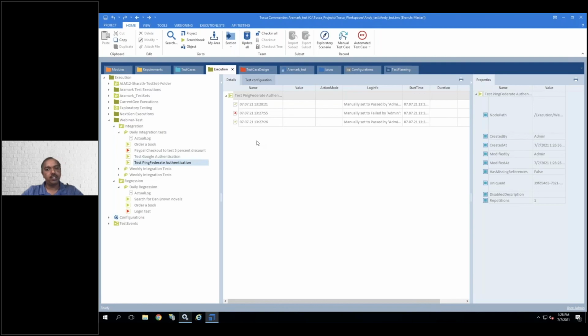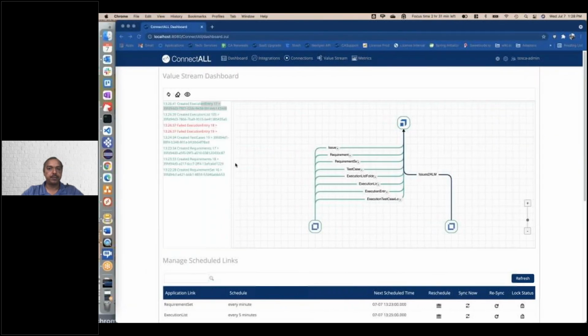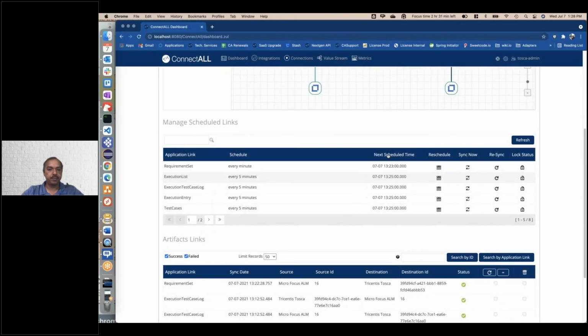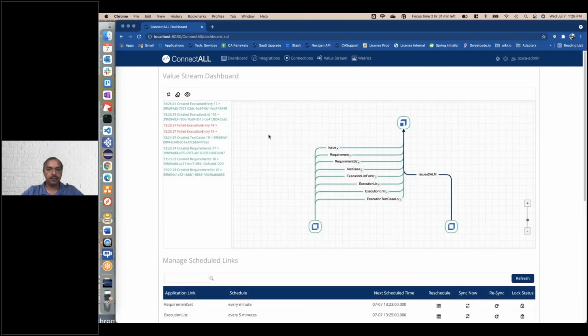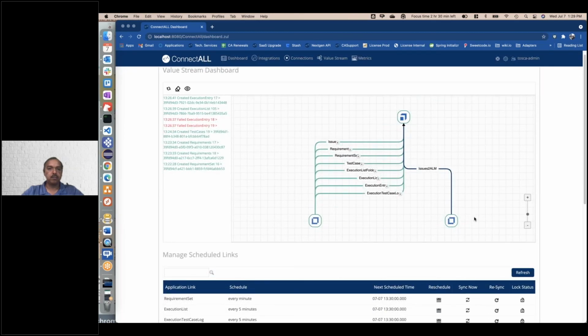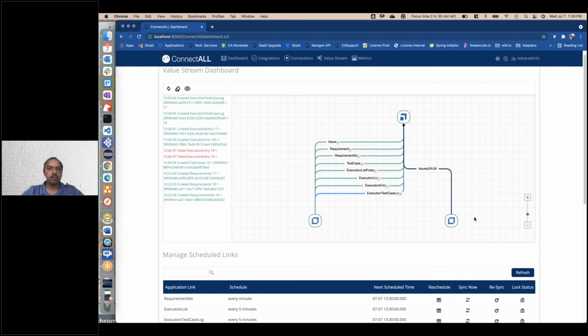Let's synchronize this data and see what happens. As you can see here, our test runs have now been synchronized into ALM.